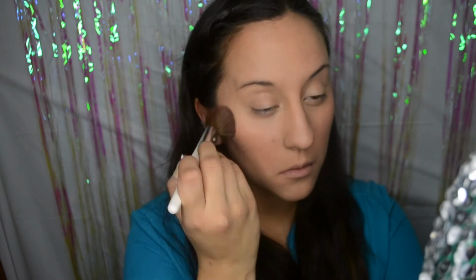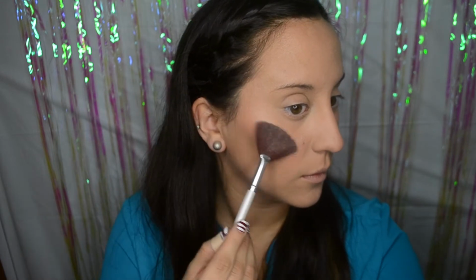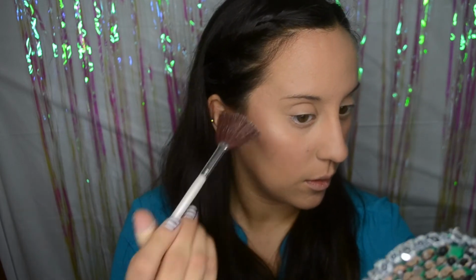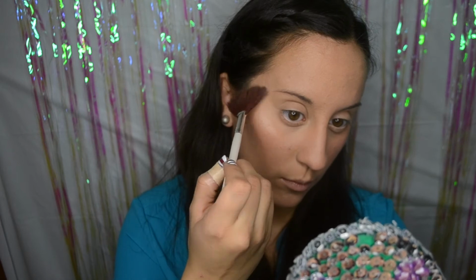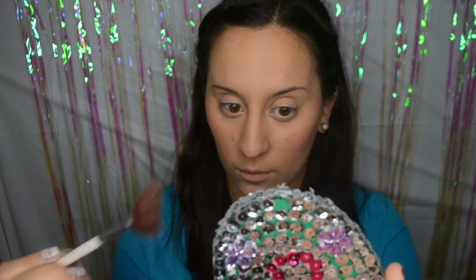That's it. And for a highlight, I'm going in with Tarte's Exposed Highlight because we're about to expose somebody. Just kidding, we're just exposing these cheekbones, saying, hey, what's up? I like this one because when I do glam makeup, I don't use this highlighter, since I'm going for more of a hear-my-cheekbones-roar kind of look. But for a natural look, this is great. It is very buildable, but it's not an in-your-face mirror effect. It just makes you look like you're naturally glowing.